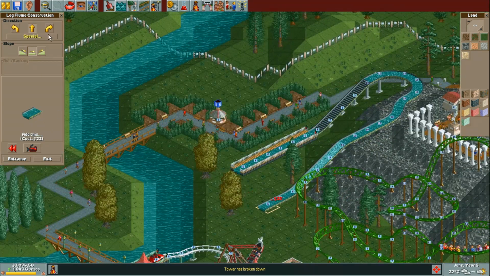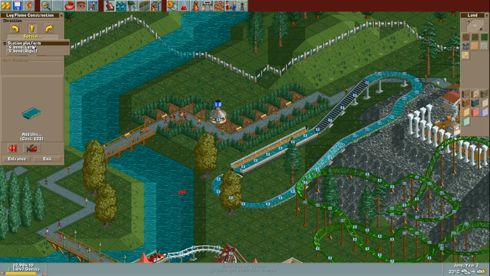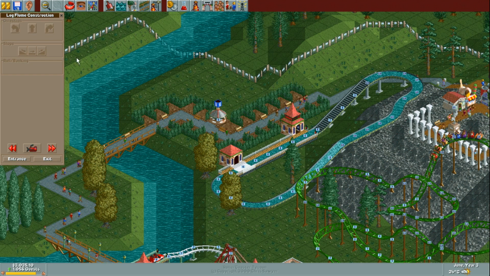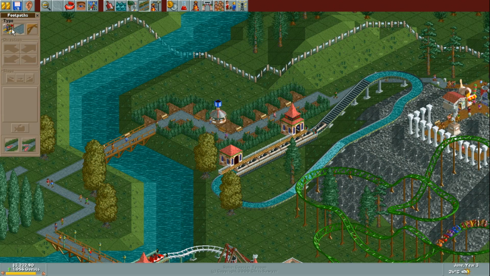This is going to be the worst log flume ever. But you know what? I think as long as we have enough rides in the park, it'll probably get people coming in. Because I think the trick for us is to keep people coming to the park. I assume we still have advertising running, so as soon as that stops, that number may drop down. So we want to make sure we can keep people in the park.